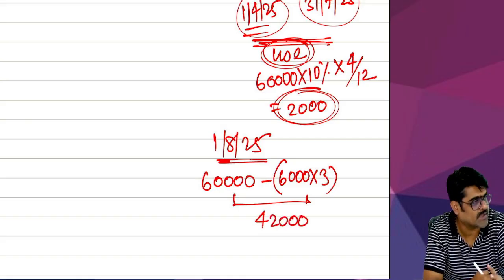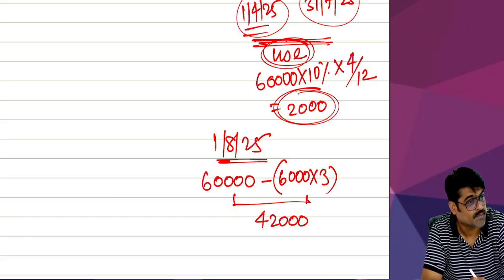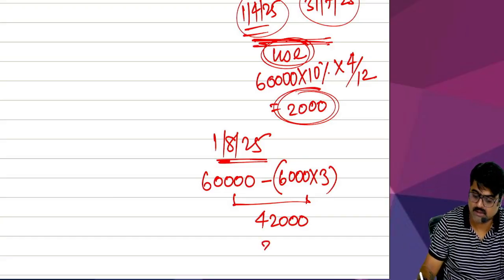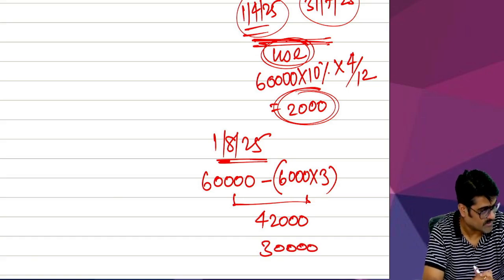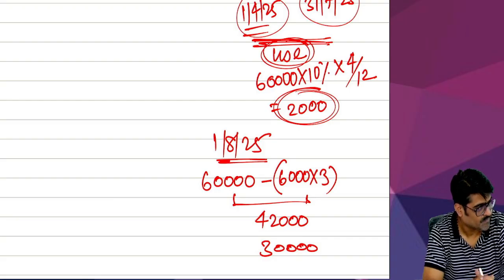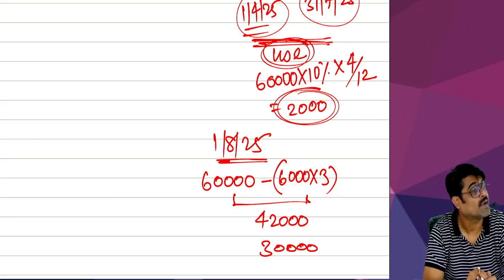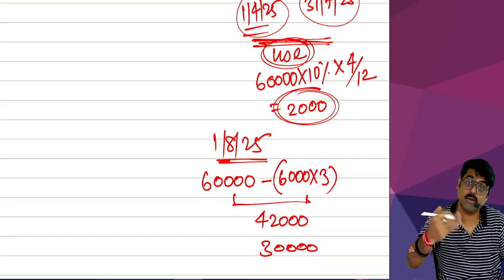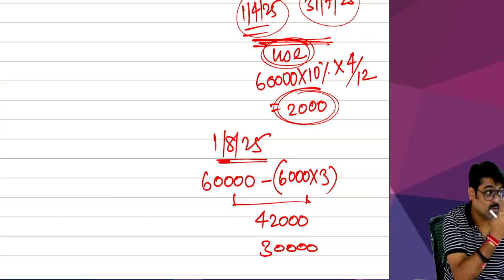Value is more, selling price is less. Benefit is there or no benefit? Value is more. Selling price is only 30,000. Benefit is there. How come? Employer is recovering only 30,000, but the value of the motorcycle is 42,000. The motorcycle whose value is 42,000 is given to you only for 30,000. Benefit is there. How much? 12,000. So this year, 2 benefits are there.